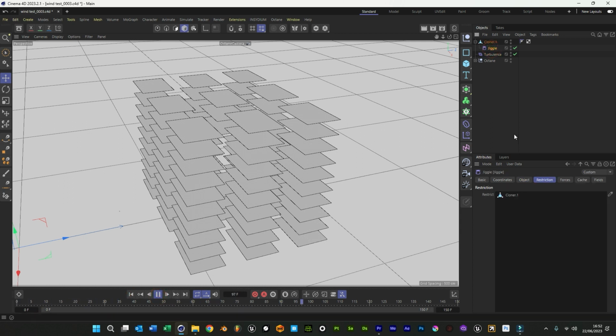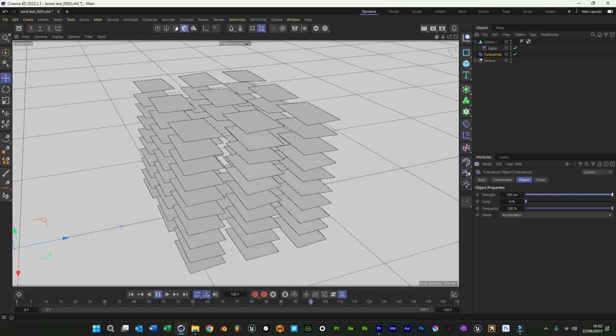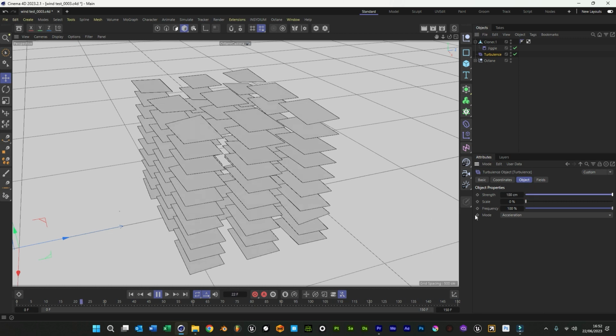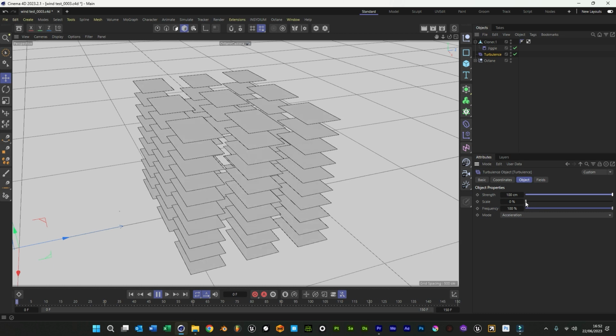So we need to just jump into jiggle, add a force of turbulence, add gravity of 1, and then we can jump into our turbulence effect for the actual wind movement itself. So if we want it to be really strong, we can see by cranking up to that, it goes crazy and we get wiggliness.